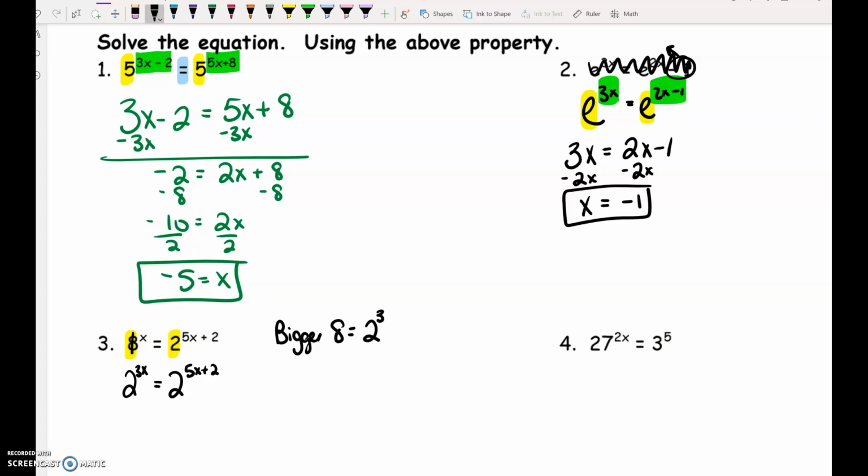Okay, I'm going to do this one more time using some different colors to help you see this again. So the 8 and the 2 are not the same. So the 8 is going to leave the equation and be replaced with 2 to the third. 2 to the third is the same as 8. So we're just taking the 8 out and putting 2 to the third in its place. The x that was originally in the exponent is still in the exponent. And the other side, we haven't changed at all. You can't make the smaller number bigger. You're going to take the bigger number and rewrite it using the smaller number.